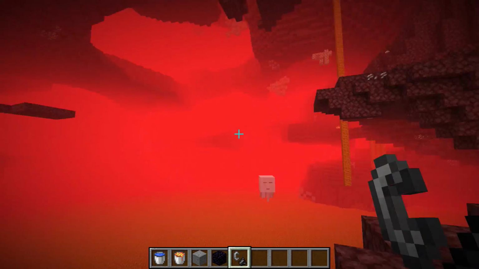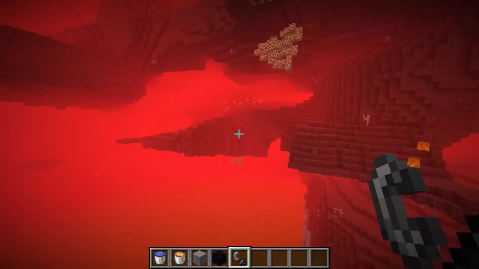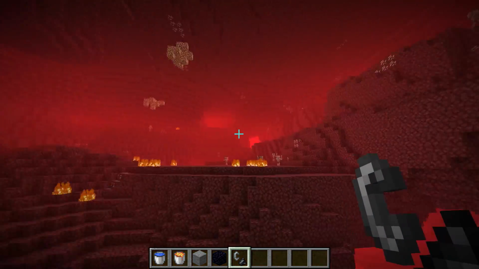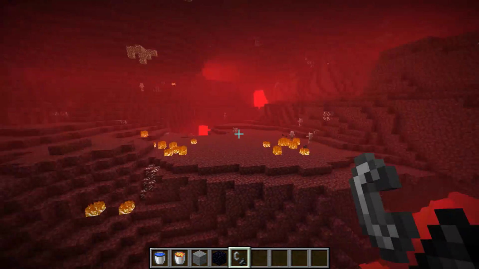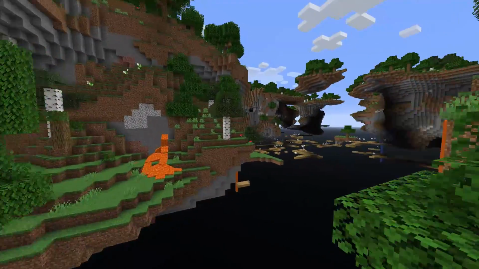It might even give you a reason to build in the nether if you need something that's really big and huge and you don't want to deal with floating islands. Although, honestly, this kind of looks like floating islands if it wasn't just covered in red everywhere. Talk about some sweet cinematics, though. Tell me this just doesn't look gorgeous all around you.